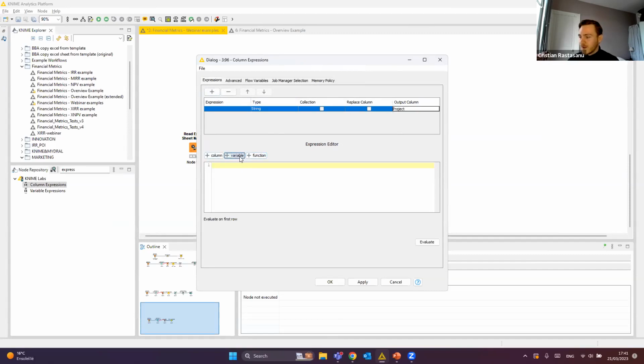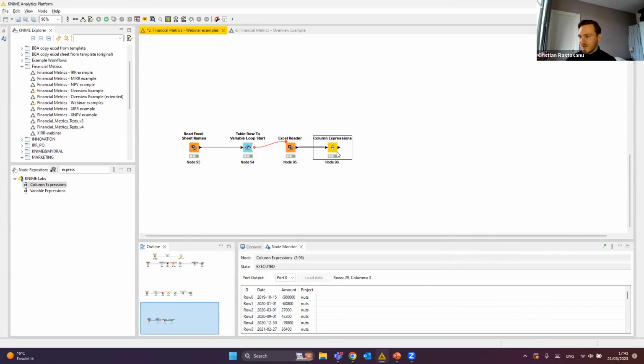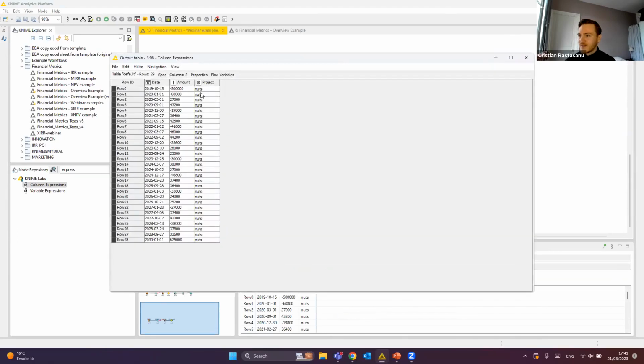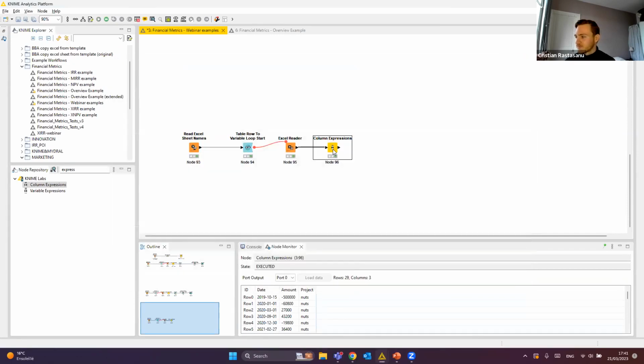And as a single value, we put the sheet. We see this will populate the column with nuts. And if we run it and open it, we can see that we have the date, the amount, and the project nuts. And every time it should change.